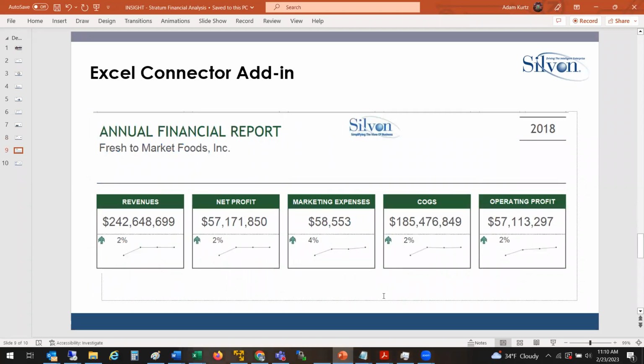With that being said, then you can start reporting off of that financial data that you can dump down from Stratum. If you have this type of information, your revenue, your net profit, marketing expenses, cost of goods sold, then you can define an operating profit, and you can come up with some of these slick reports. This is actually a screenshot from an Excel report I'm getting ready to show you that you can build within Excel. You can do really cool stuff like this just right within Excel. And not to mention Power BI, if that applies, that's something that you could use as well to tap into the data and build some financial looking dashboards as well. So, that's always in play.